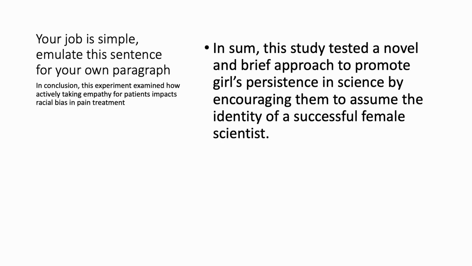So ultimately, your job is simple. You're going to emulate the sentence on the right for your specific experiment. "In sum, this study tested a novel and brief approach to promote girls' persistence in science by encouraging them to assume the identity of a successful female scientist." So what you need to do is translate this to your own problem. "In conclusion, this experiment examined how actively taking empathy for patients impacts racial bias in pain treatment."